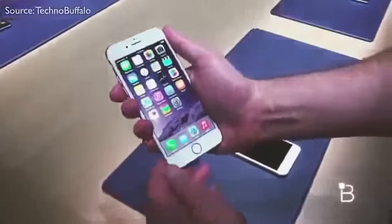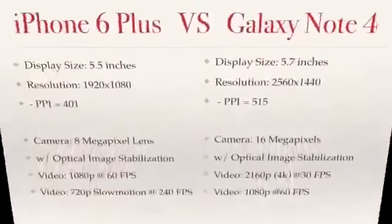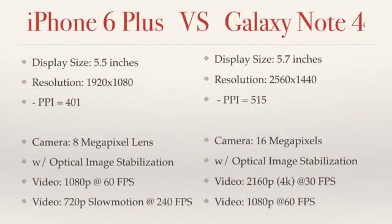The Apple iPhone 6 Plus has the 64-bit chip, so it's the A8 processor this time. They've not specified the clock speed or anything as yet, so we're not too sure about that right now. And you've also got the M8 motion coprocessor, which is going to be measuring motion data without waking up the main CPU. Now, we are going to have to put these side by side in terms of performance.